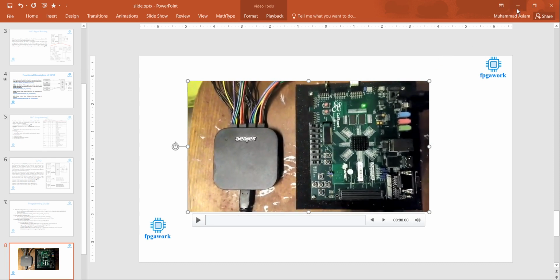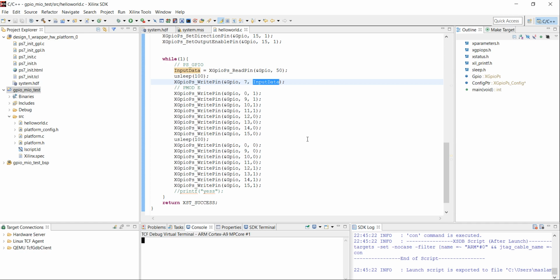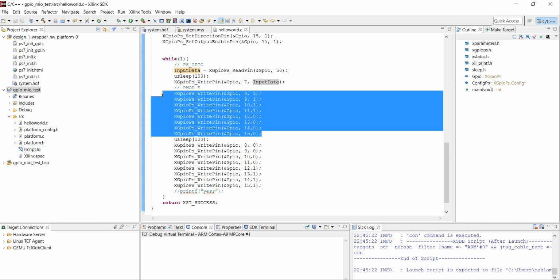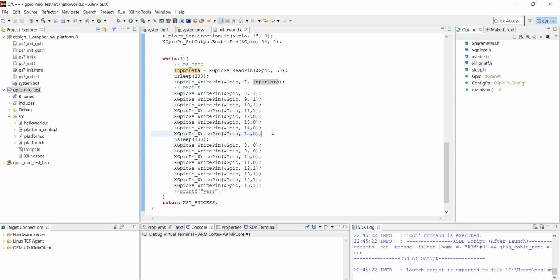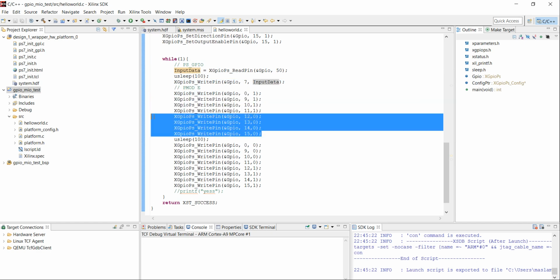Nice. For the second part, as I have a logic analyzer software on my PC, I can show you the real-time outputs here. As the system is running now, it is in the while loop. I have a duty cycle of 50%, and the first 4 signals should be just the reverse of the last 4 signals.